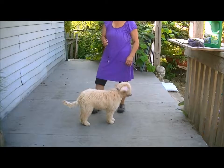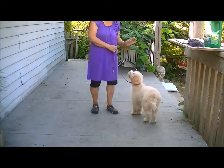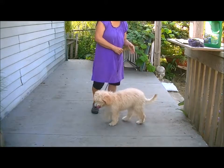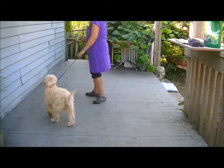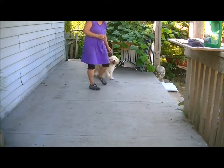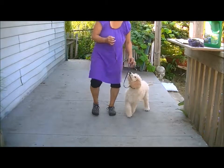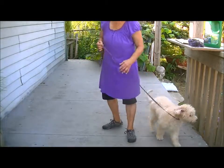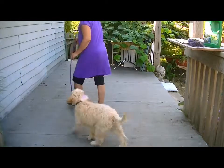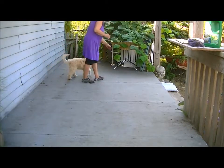Once she does that, she's going to look at you, and when she looks at you, you go, hey, enough. If you have to stop her and sit her down for a second, then that's what you're going to do. Let's go. Good girl. So if she was walking in front of me here, this is where I would correct, right? She's looking for treats, and the treats are up here. Let's try it again. Come on, that's a good girl.